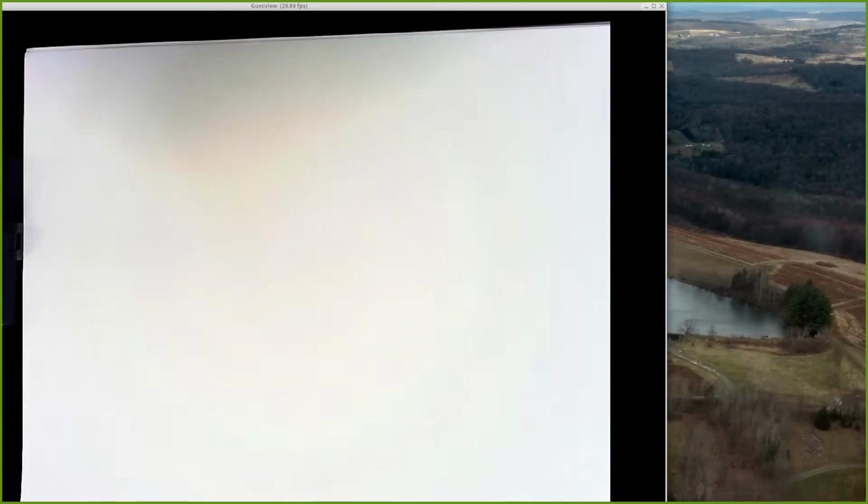Oh, yeah, there it is, right. Yeah, GUVC view. 29.8. Yeah, something weird happened. I think normally I have it like this, so that's off screen. But my setup was weird today for some reason.